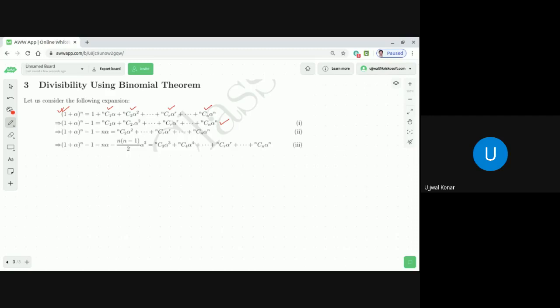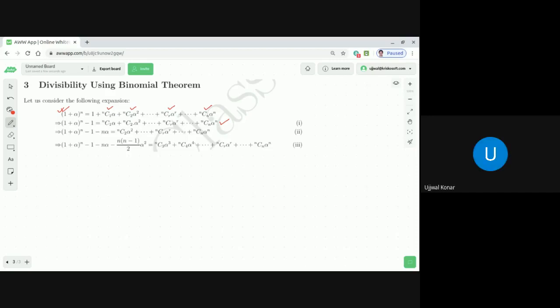Hello, all of you agree? Dear Sagnik, yes. Divanshu, Srijita, Mohar. Okay. So what we get is that 1 plus alpha power n minus 1 is actually divisible by alpha. That means alpha is a factor of the expression 1 plus alpha power n minus 1. Correct, na?